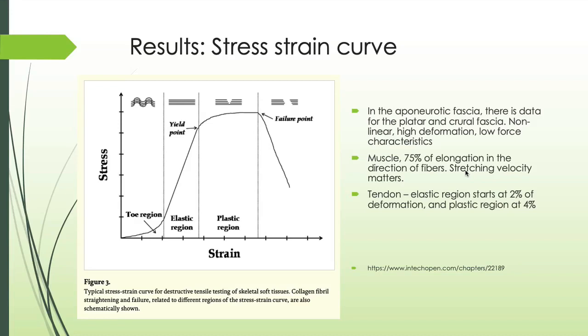In the tendon, the linear region begins at nearly 2% of the strain for most tendons. So our elastic region starts at 2%. Then microscopic tearing, or the plastic region, can start at 4% of the original length of the tendon. The stress-strain pattern is not uniform along the length of a tendon, with some areas being stress-shielded. So that's also really interesting.